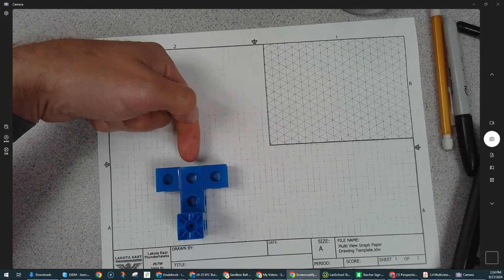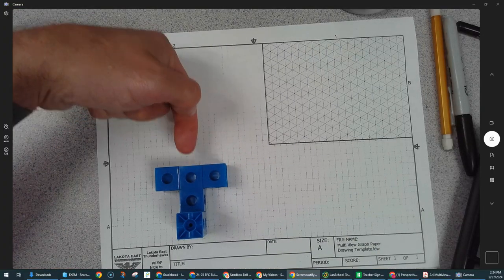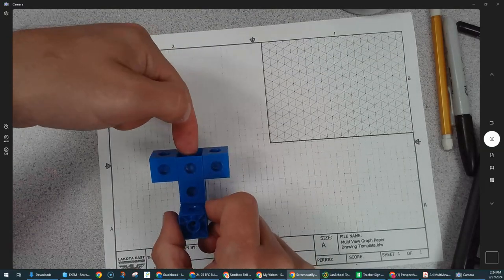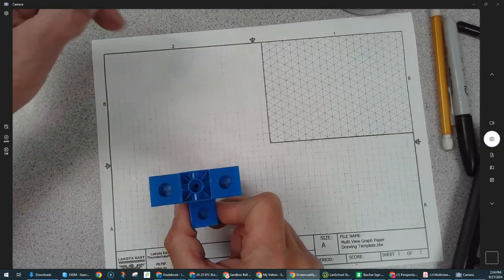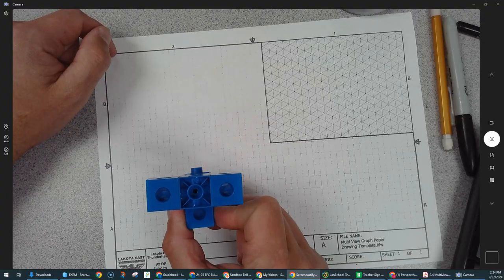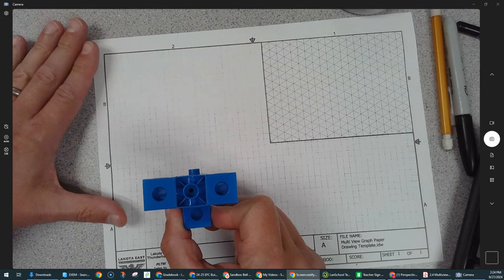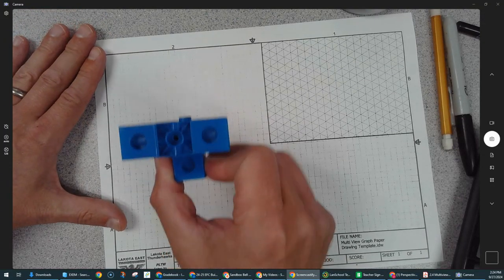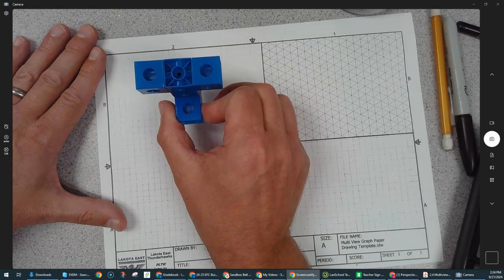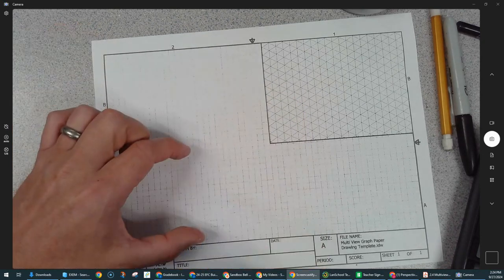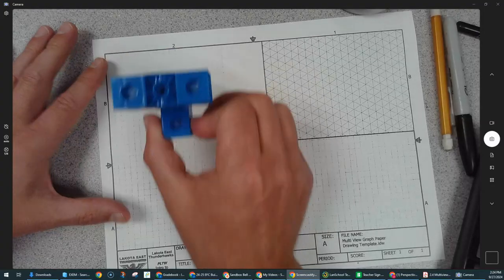I'm touching the top side here. So when we go to show the top, I'm going to rotate it and bring it so you can see it. In the third angle projection technique, drawing the top on a drawing sheet is to be done directly above the front. So we'll draw our front here, and we'll do the top straight above it.